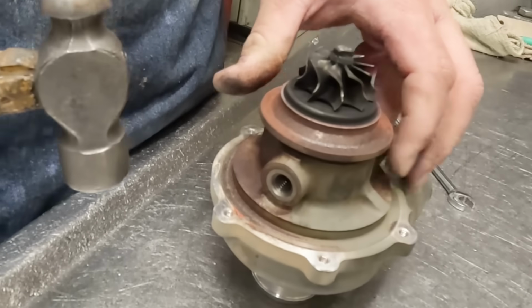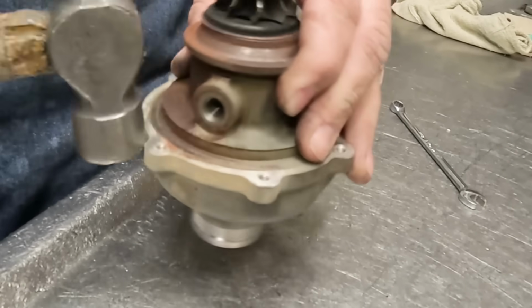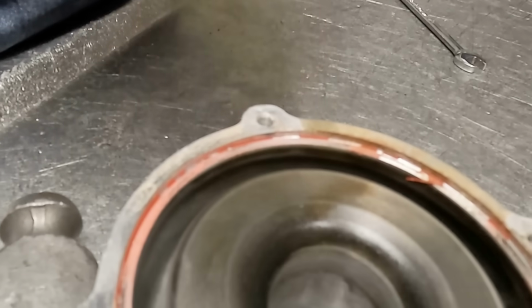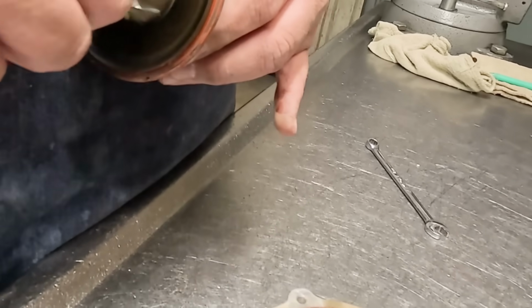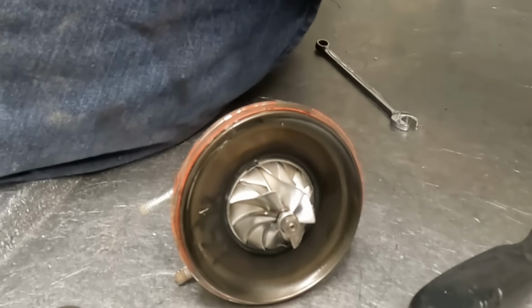So it's probably an O-ring on here, or it's got this orange sealant stuff, which is why I don't particularly like the IHI style. Also, dissimilar metals like to corrode, but there is some kind of goop in there. It's got oil inside of the diffuser area, which is never a good sign. Yeah, and you can definitely feel it grinding. Still binding. Yeah. So we got oil where we shouldn't.